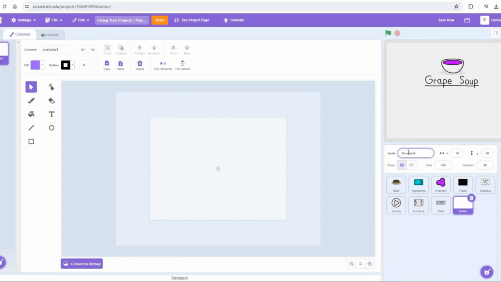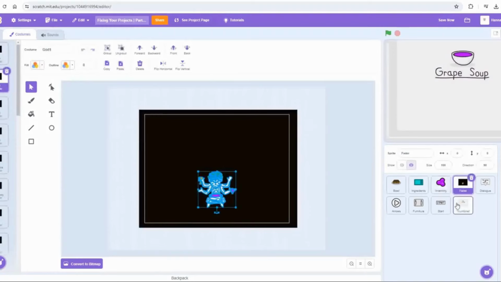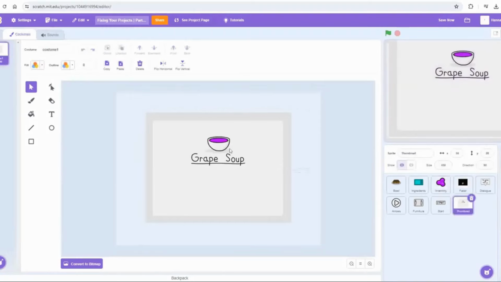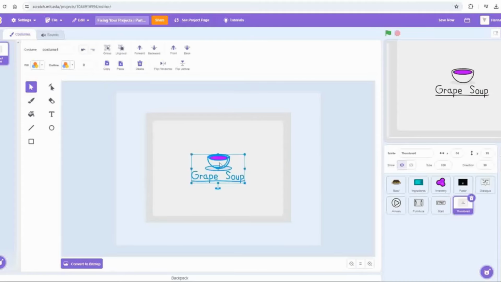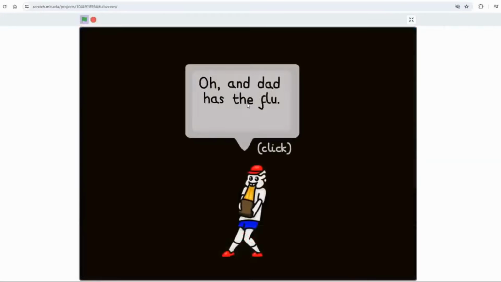And after creating a super simple thumbnail with the title and soup image from the start page, I got the project shared. I really hope you like it, although like I said, I'm sure that some of you might actually prefer the bright assault on your senses upbeatness of the original more than mine's peaceful serenity.